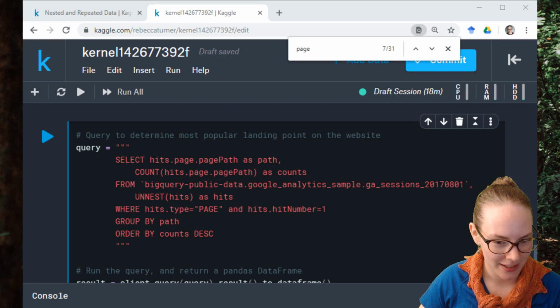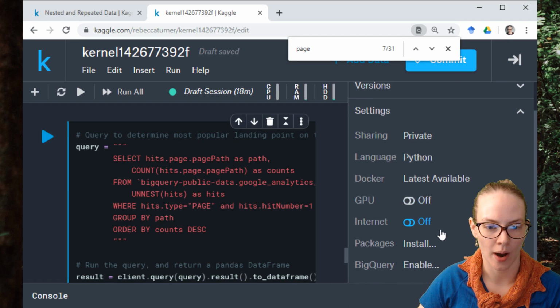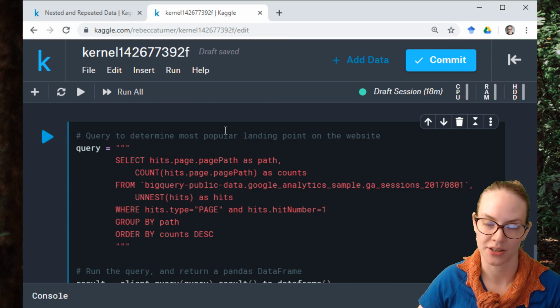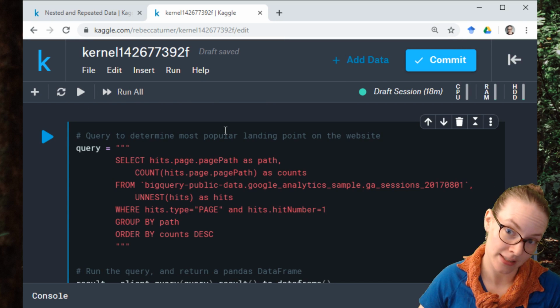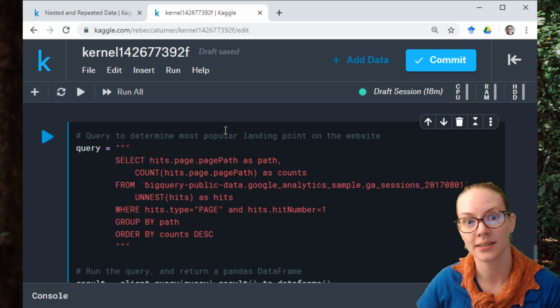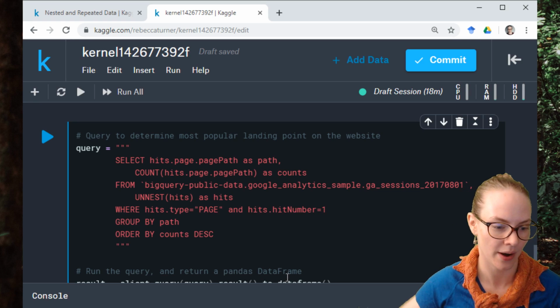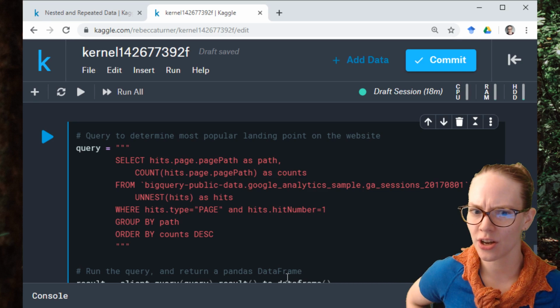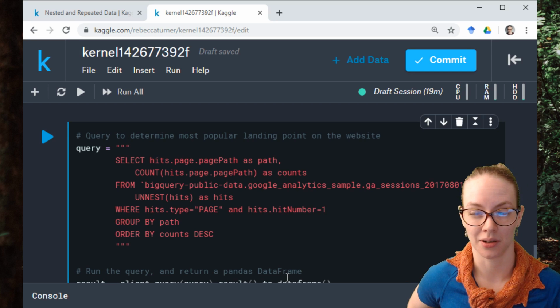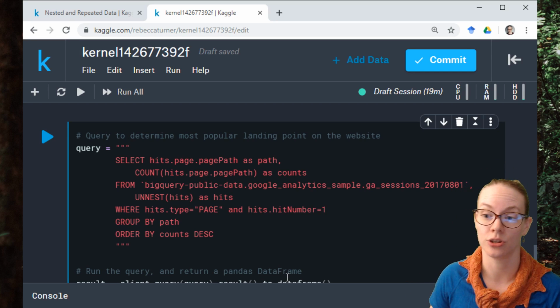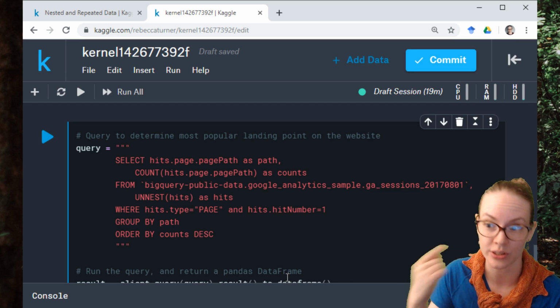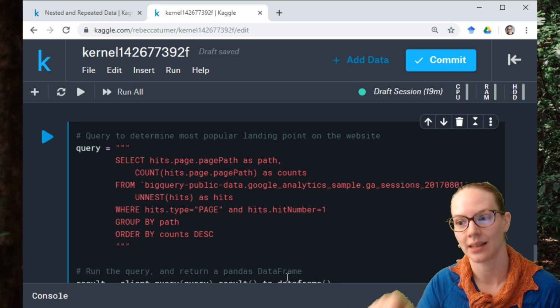Questions. How to enter data into this table? You can see that I don't have BigQuery enabled right now. With the public BigQuery integration, you don't have write access to BigQuery. If you wanted to write data to a table on BigQuery, there's another video on the channel that might still be unlisted. I need to make that public, on how to add data to BigQuery using GCP. But you do need to set up an account for that.